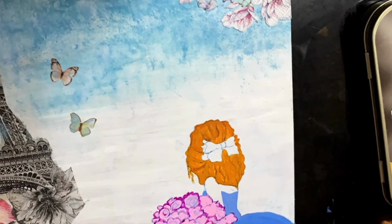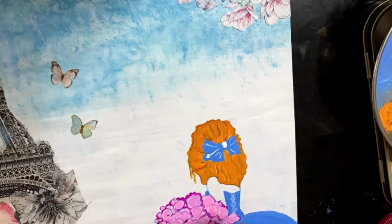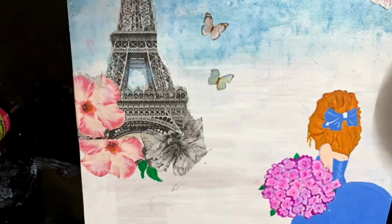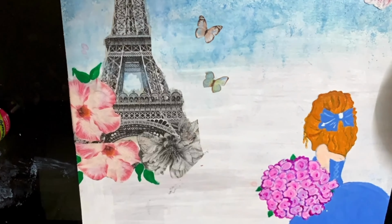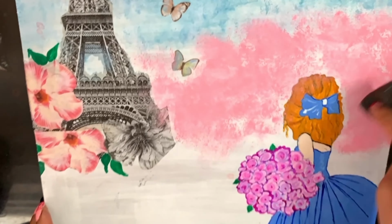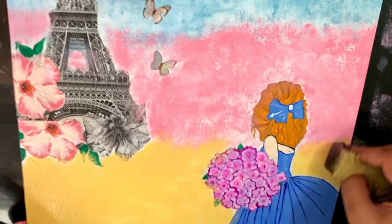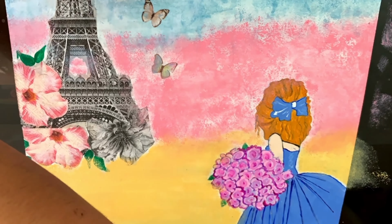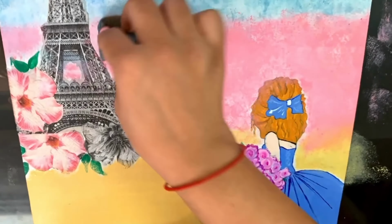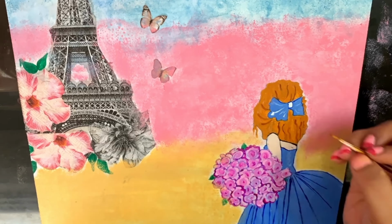To enhance the painting, I'm adding acrylic paint leaves onto the flowers, and that gives a little bit more natural look. And then I'm going to paint the rest of the sky, and for that I'm going to use the same sponge, and with a dab motion I'm going to use light pink color and I'm going to dab the sky. And again I took brown earthy tone color and I'm going to make the ground, so that everything looks well blended and yet it gives the dreamy effect of an evening in Paris.